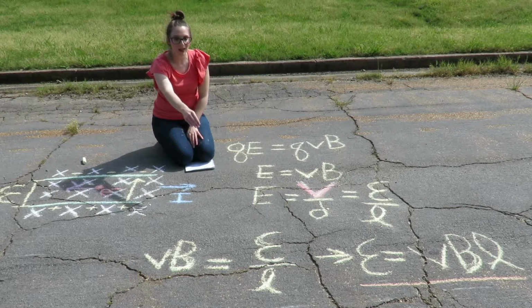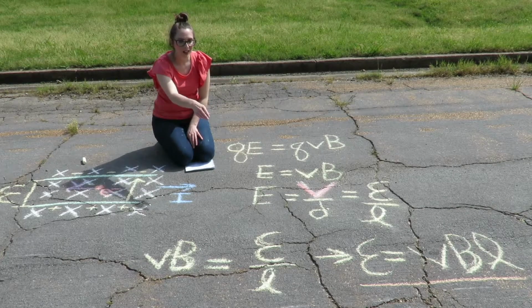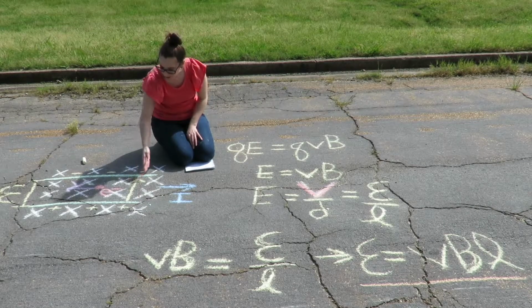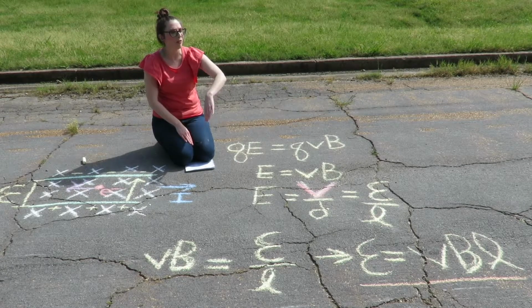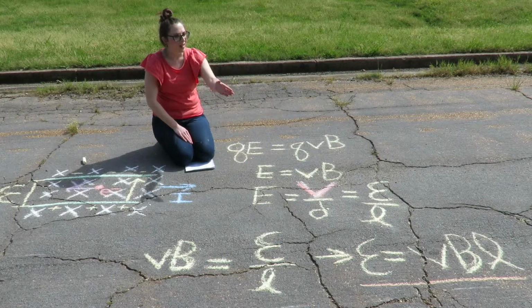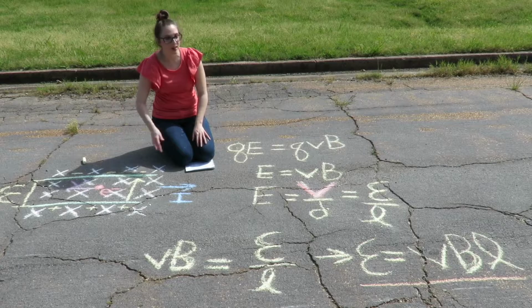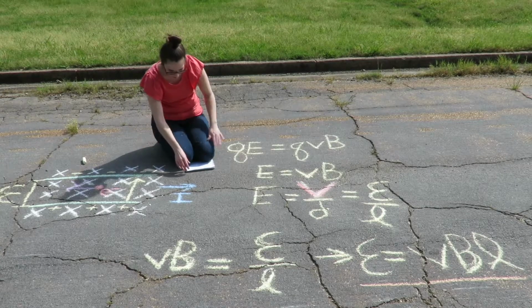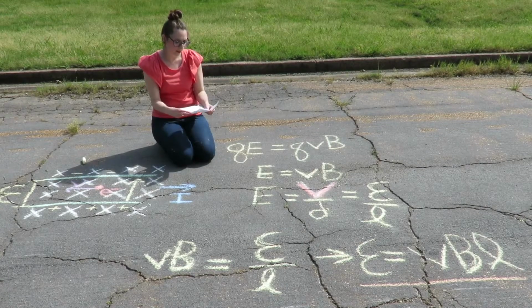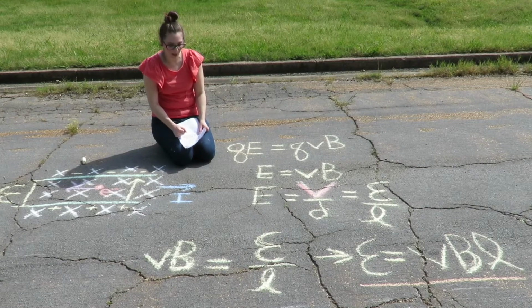So vB is equal to our epsilon, which I'm representing as the Hall EMF, divided by the width of this conductor here. And so we can solve that for the induced Hall EMF, and the EMF is equal to the drift speed of those electrons, times the magnetic field, times the width of my conductor here. And so finally we arrive at our equation for the Hall EMF.